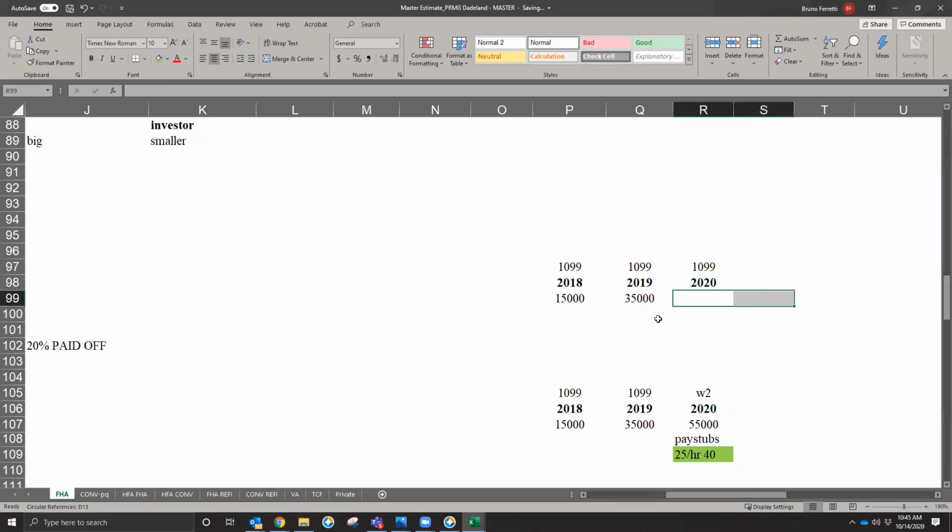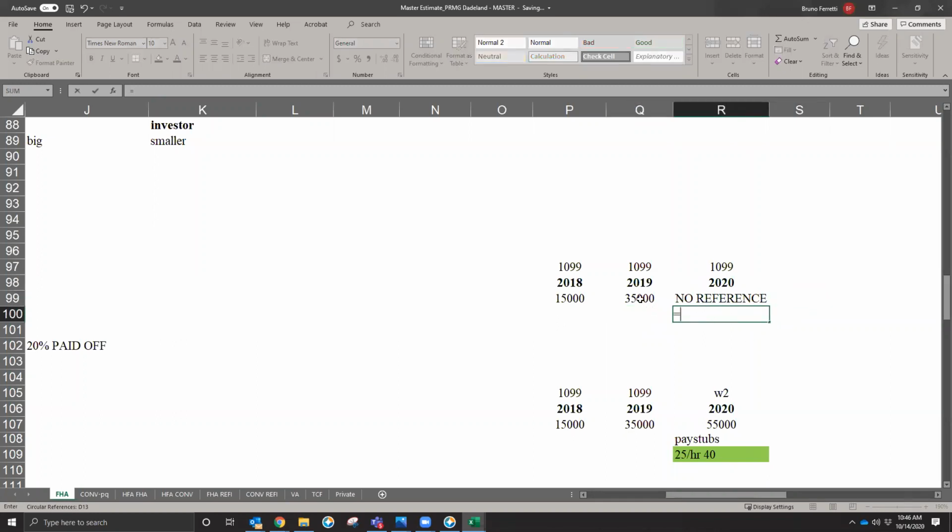I didn't see that. So again, 2020, you're not going to have a reference point, right? Okay. Now the bank, 15 and 35. You see what I mean? So what you're going to do is grab what you had in 2019, add it to what you had in 2018. Again, net, never gross. Net is the lower number. It's the one where all the expenses are taken out, okay? And then you're going to divide that by 24 months. And that's going to give you the monthly income.